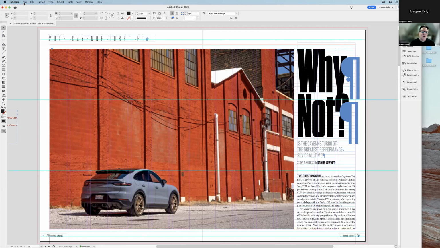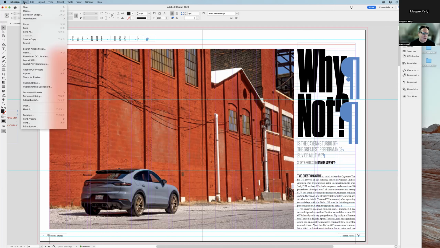So let's say you're ready. This is the final Z file. All the ads are in. All the images have been converted from RGB to CMYK. You've replaced the original RGBs with CMYKs, and you want to make those PDFs for Insight. So you go up to Adobe PDF preset.